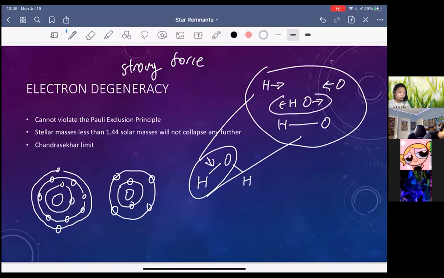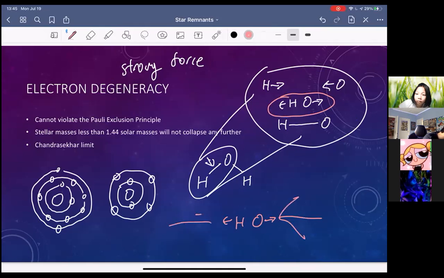Let's focus on this force right here. As I was saying before, if you have two atoms that are too close to each other, the strong force tries to push them apart, because they can't be too close and they try to get away from each other. But if gravity is too strong, you have the strong force trying to push out, and then gravity, this giant arrow, trying to push these two atoms together.